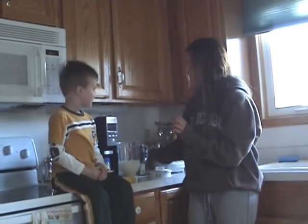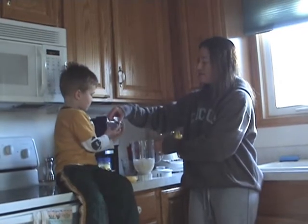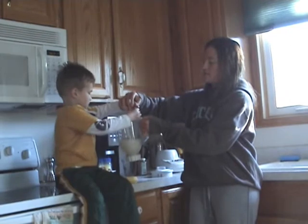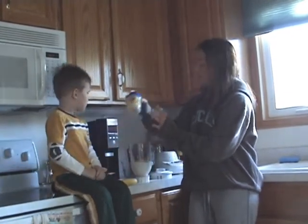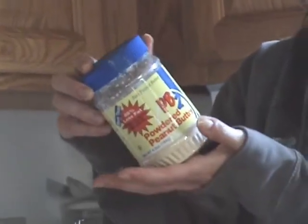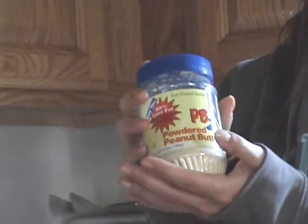Okay. And the next ingredient is peanut butter. So I put a tablespoon of peanut butter in. And this is Bell Plantations peanut butter, which is very, very low in fat. So 2 tablespoons has less than 2 grams of fat and about 50 calories. So you're saving a lot of fat and calories on that.